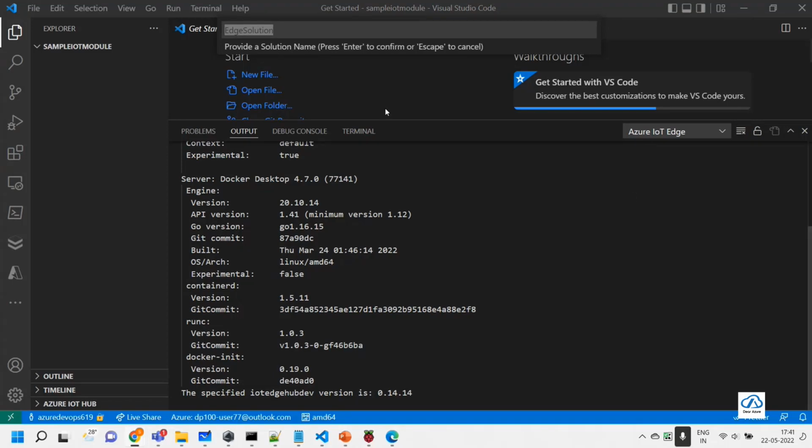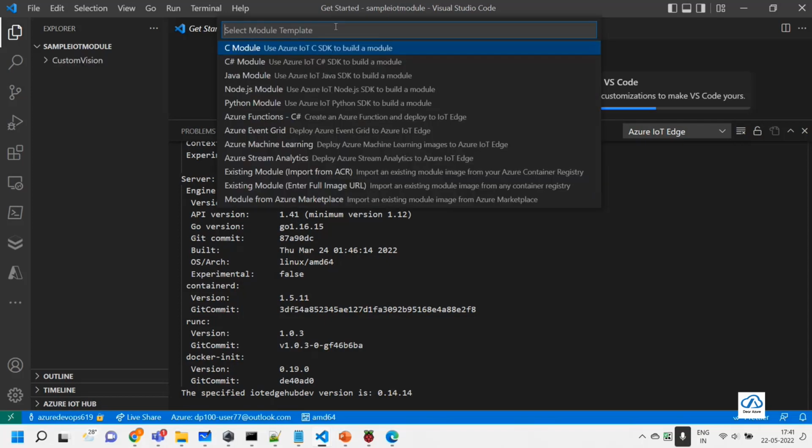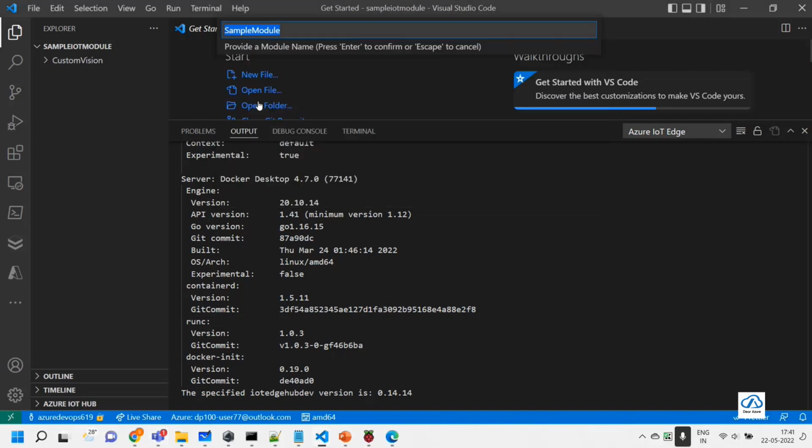So now we are creating one. We're creating the name of the solution. So let's say custom vision. Custom vision is the name of the solution. What type of module are you looking for? Which language are you working with? Is it Python? So I'm clicking on that. Python modules. So this is a classifier. I'll say classifier like that. Face image classifier.